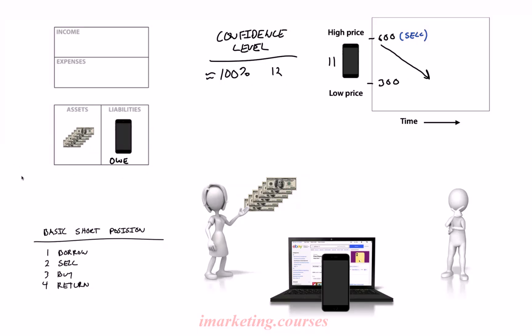So what's interesting is she's lost possession of the phone. Now that someone on eBay has this phone, she doesn't have possession over it anymore. But that doesn't take away the liability. She still has to get this back someday and give it back to the guy she borrowed it from, right? Just like when you borrow money from the bank and trade it for a house, you've got to get that money back and return it to the bank someday. So this possession of the phone being lost is just like you losing possession of the cash that you borrowed to get a house, right? It's the same thing. So now she's got $600, but she's also got this liability sitting here.